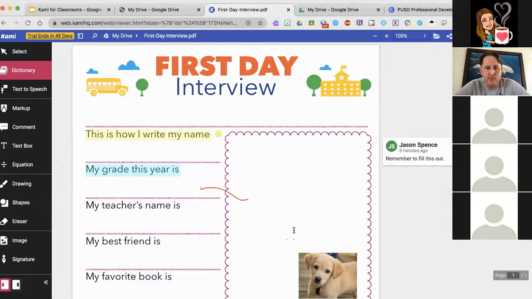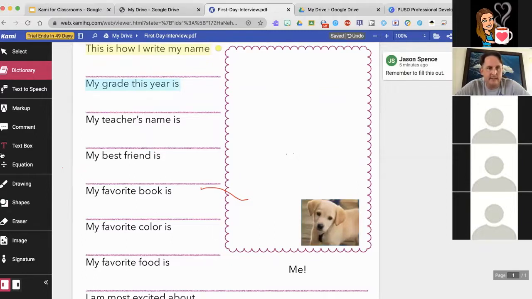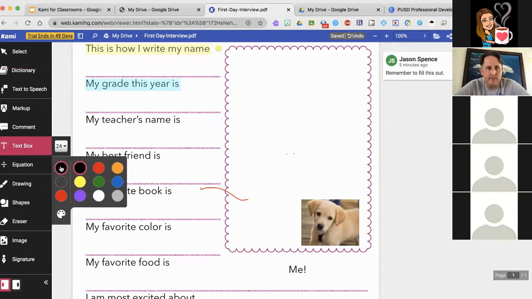There's also one more, and I'm going to go over that next, which is the text box tool. So when I click that, make sure that when you're showing kids this, that they understand this is just like any other worksheet. They're not going to use yellow to write out their words. So make sure that they understand it's just like any other worksheet. They can use dark blue or black.